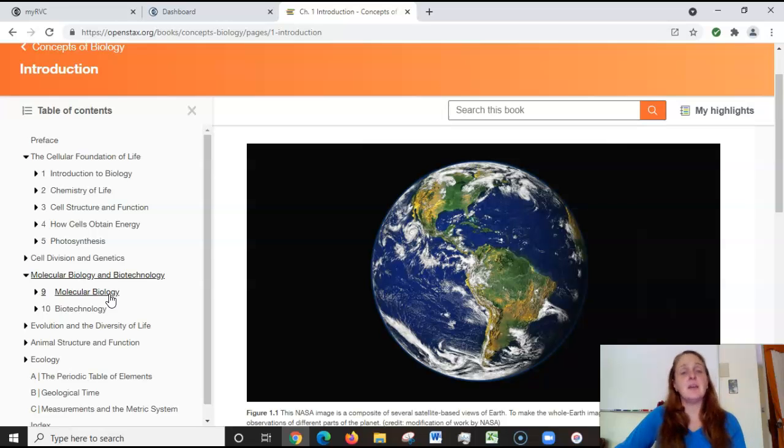Now, the key thing to keep in mind here is that this Concepts in Biology textbook is, well, it's not the greatest textbook on the planet. It's definitely lacking a lot of the glitz and the glam. It's lacking a lot of pictures and diagrams and access to videos and things like that. It's a pretty skinny, slimmed down version, the basic structure of what you would need for an introductory biology textbook.